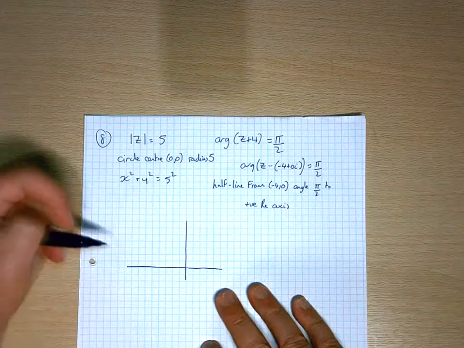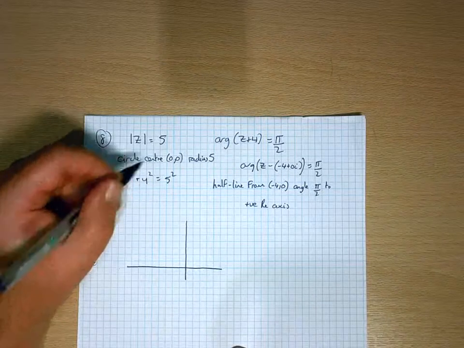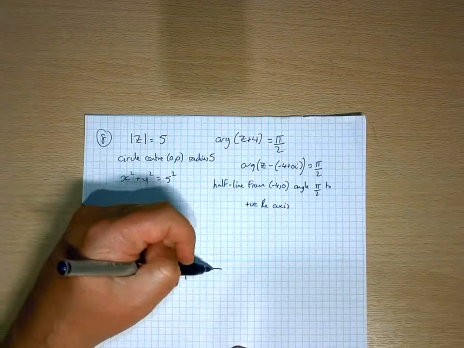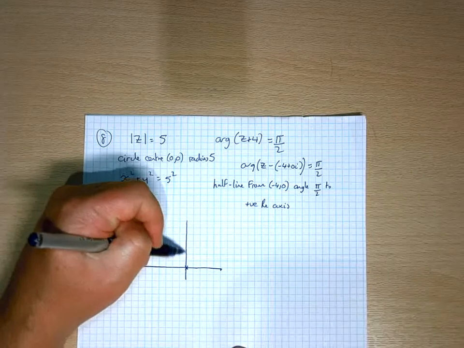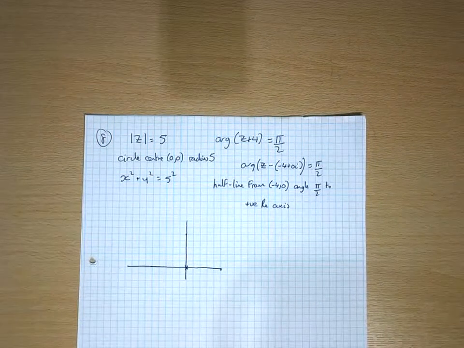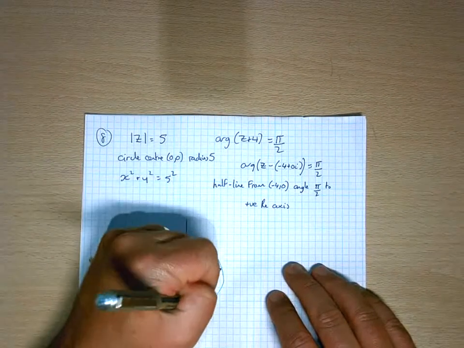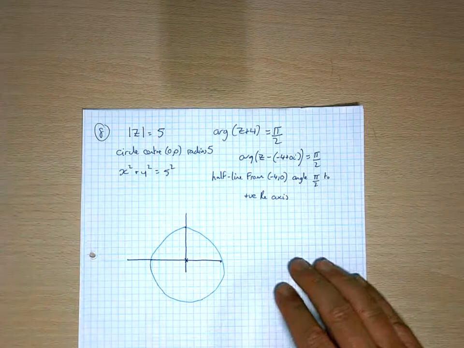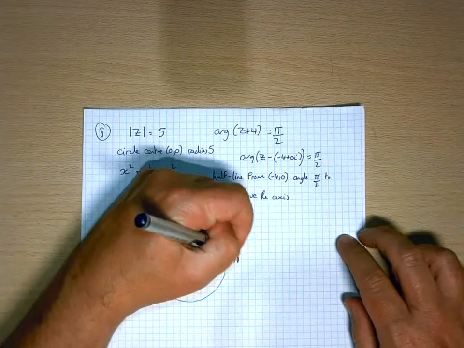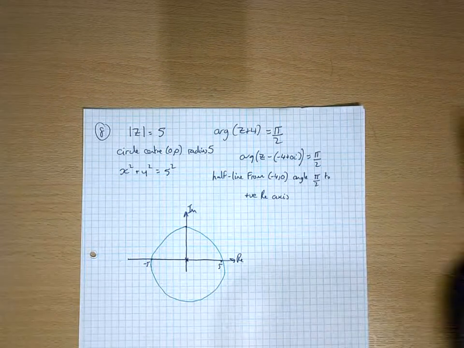As with all of these, it's just going to give you a sense, so you haven't got to worry about drawing it accurately. It's just a sketch. So we've got a circle here, center 0, 0, radius 5. 1, 2, 3, 4, 5. So it's going to go through there, and there, and there. So if I just sketch a lovely circle like so, minus 5, 5, real, imaginary. So that's mod z equals 5.